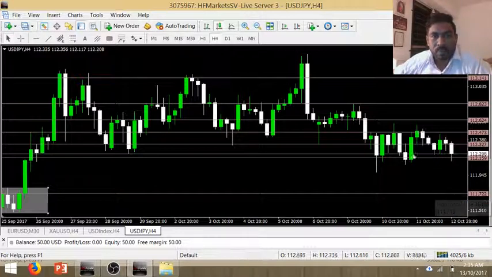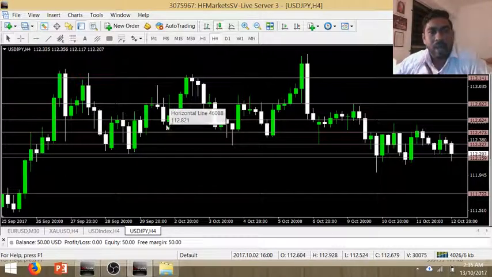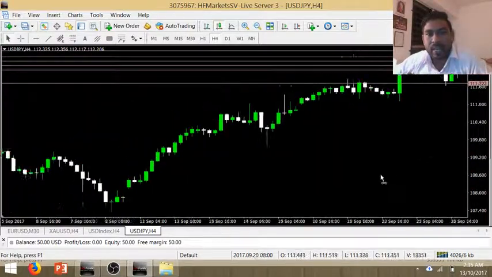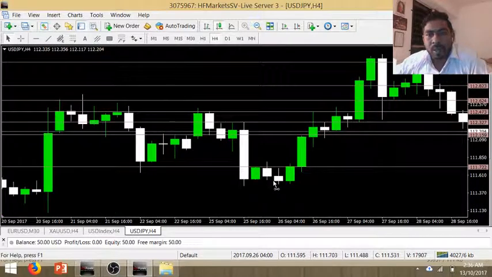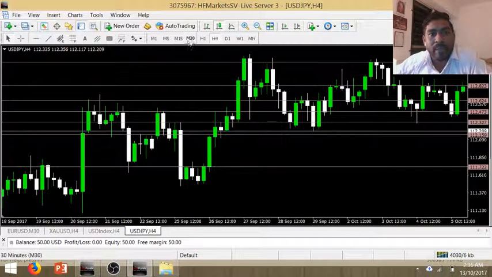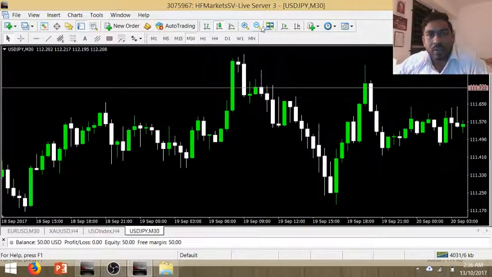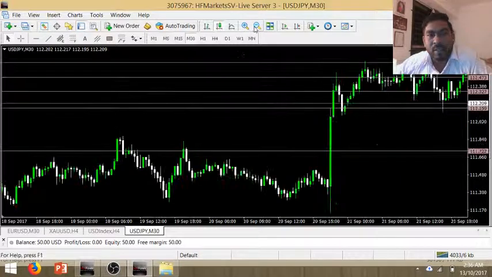Okay, so now we have marked these obvious levels. Once we have marked this, how are we going to trade this? Let's go from the past. Let's look from the back. So what happens, guys, if you see the price breaking through this level? Once you have already marked all this on the H4, I would like you to go to M15 or M30. When you go to M30, you will realize this line has actually become bigger, because there are smaller price movements on the M30 chart.